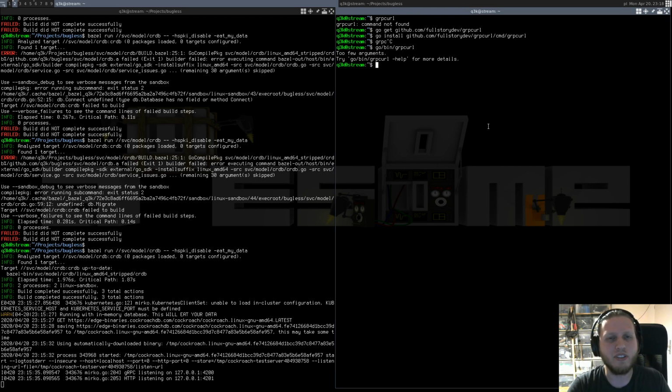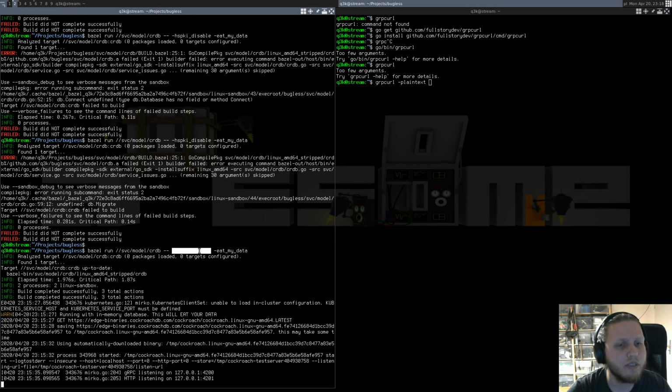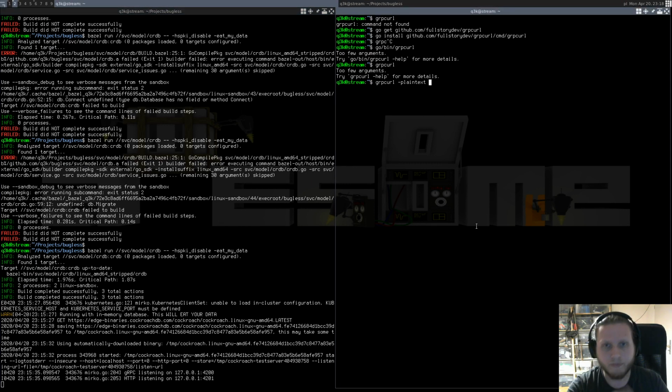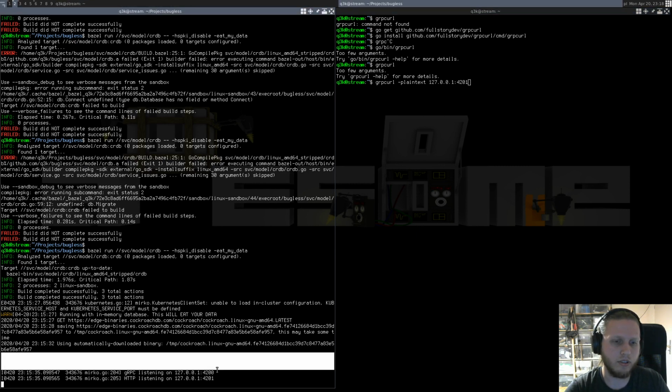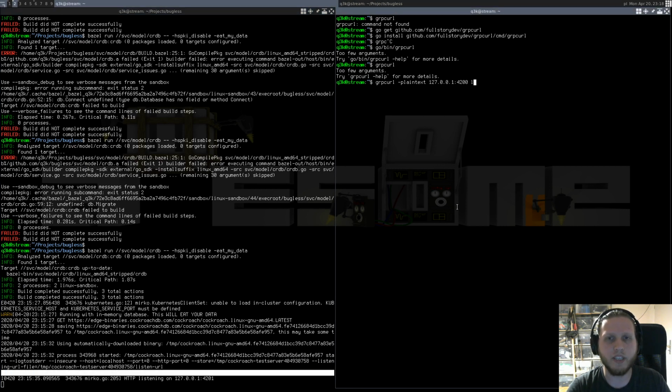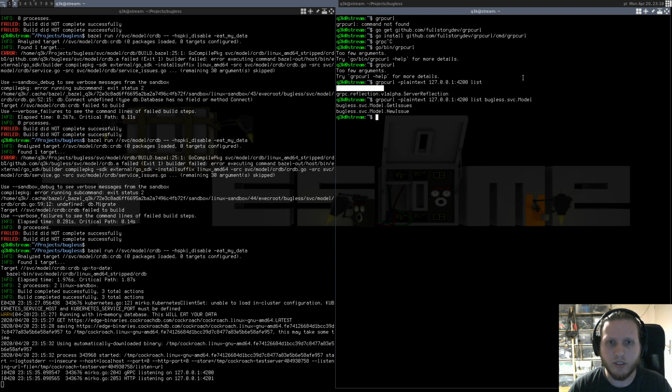So yeah, we now have grpcurl. For some reason it's not in my path. No, it is in my path. And to use it, we first tell it no SSL, because by running this flag here, we have disabled TLS or SSL. Then we give it the host on which it's running and the port, just here, 4200, and then we say list, and because we have enabled a reflection API enhancement, it's actually going to tell us what methods are available. So this is the model service, and it has these RPCs implemented, so we can do new issue or get issues.